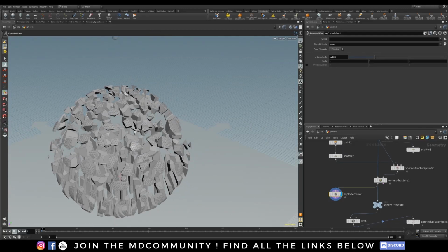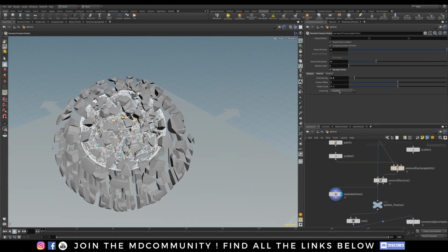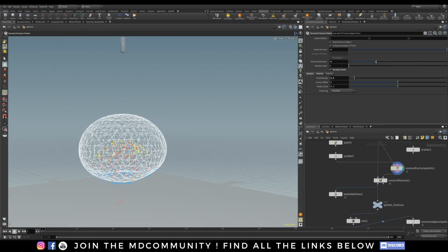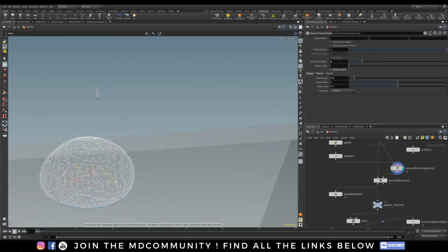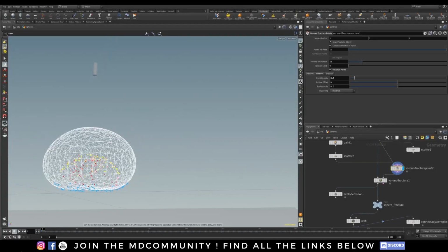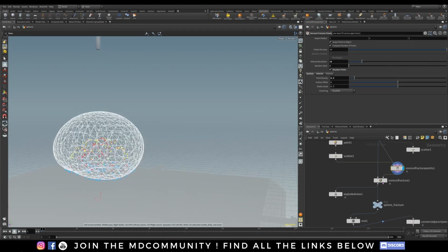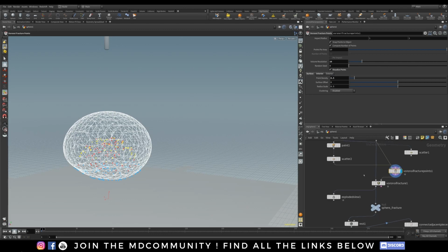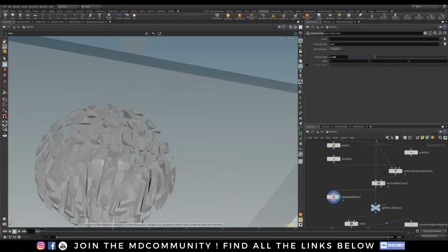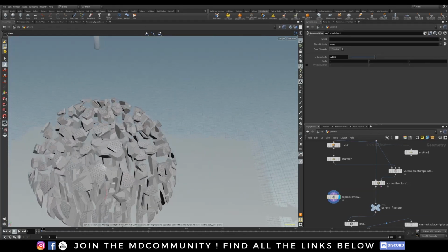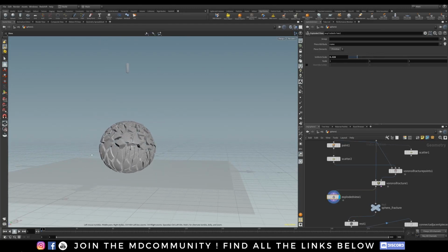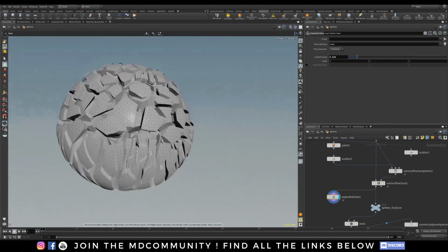Okay. I quite don't like this one. Let me see one thing. Now I'm just playing with the Voronoi fracture points to see what we can do. But this way I'm not getting a lot of points. Okay, I'm getting these spikes over here. I quite don't like that. Let's see one way to control this.